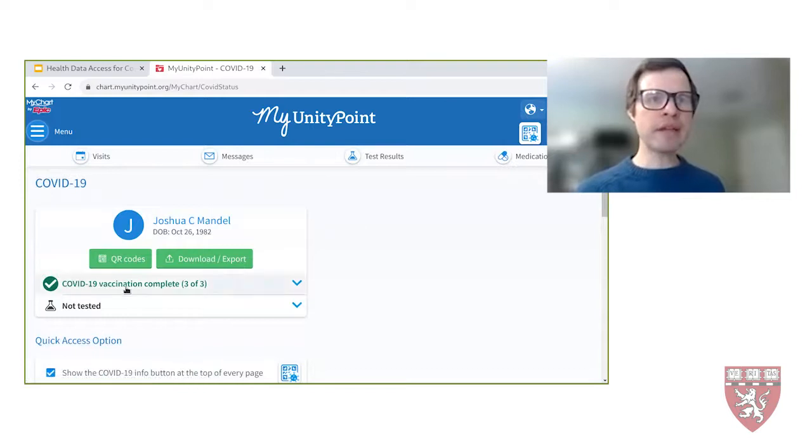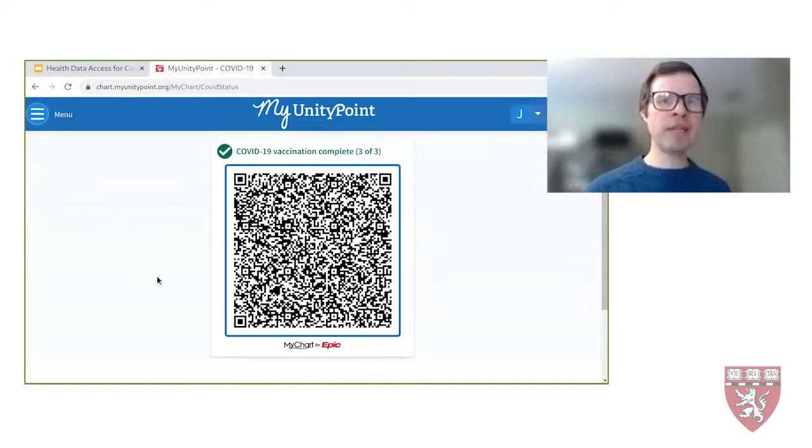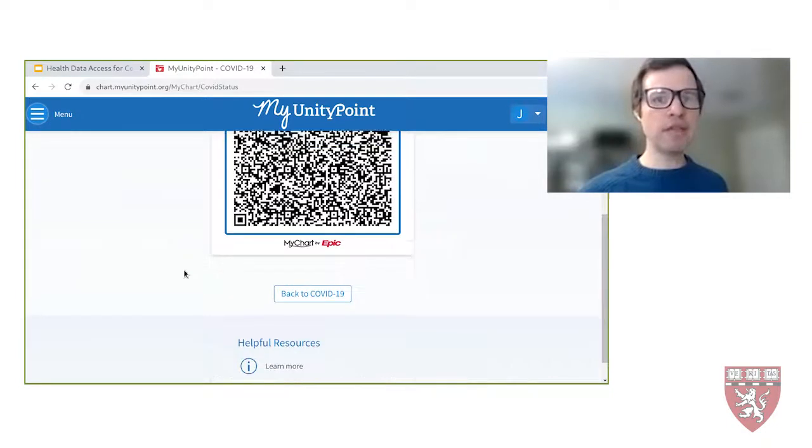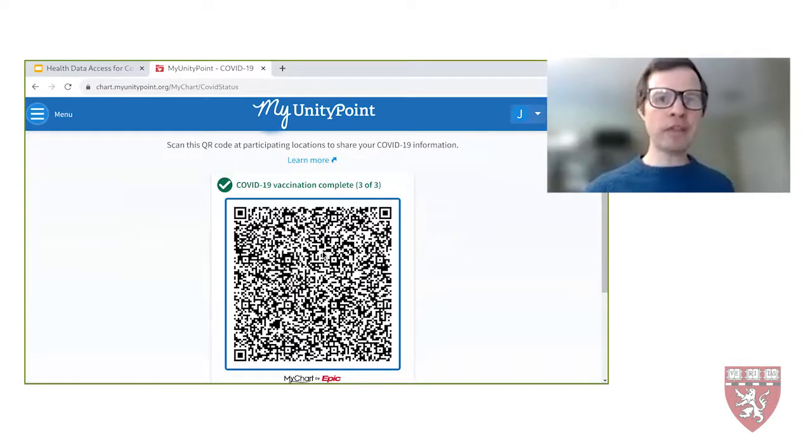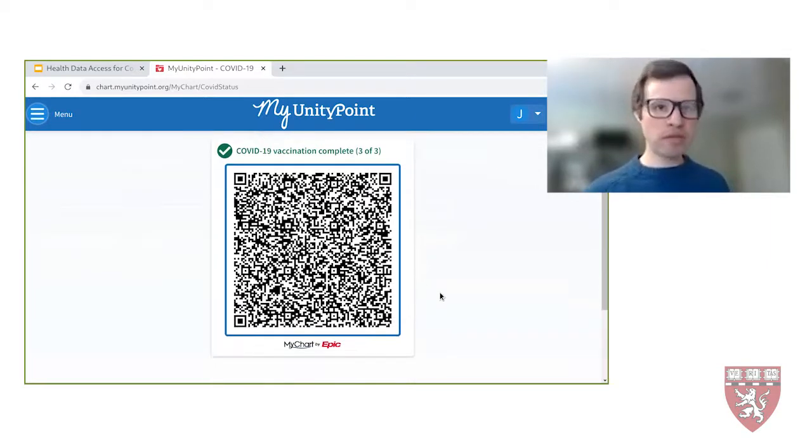The idea here is that individuals can get access to a very limited set of their data in the form of a QR code, like the one that I have on the screen here. And this QR code includes information about my 3 doses of a COVID-19 vaccine, information about where I got the vaccine, which dates I got it, which vaccine product I received. And by letting somebody scan this code, I'm allowing them to see that information about myself together with my name and my birth date. So it's a very well-defined, narrow package of data that can be used for vaccine verification.